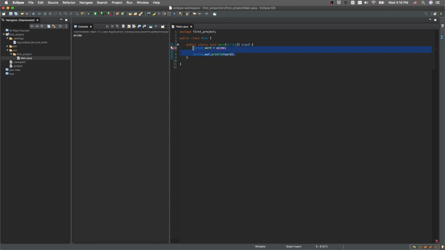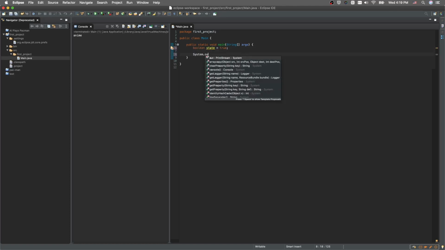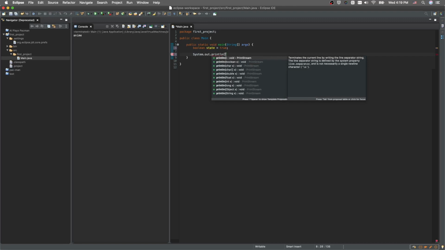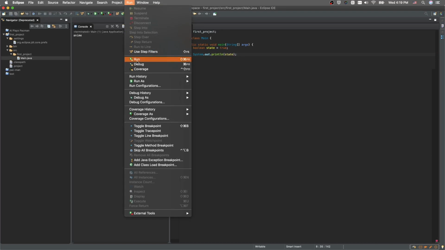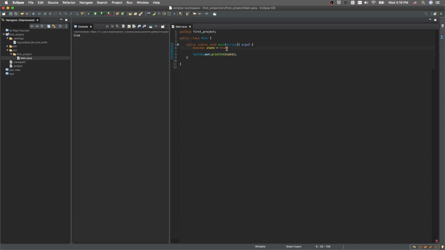And last but not least, boolean. For boolean, you type out the full word boolean, and for the variable, let's call it state, since it can be a state of true or false. Let's set it to true, and let's print it out and run it. True. And it could be false. But it could not be anything else, like, I don't know, 1. Yeah, that's a number, that's an integer, so it cannot be 1.